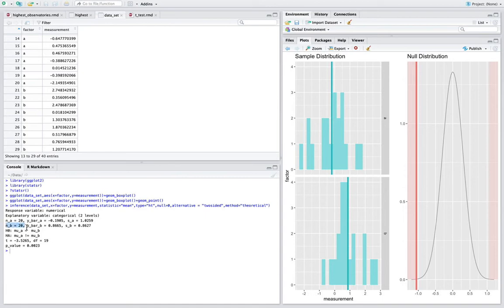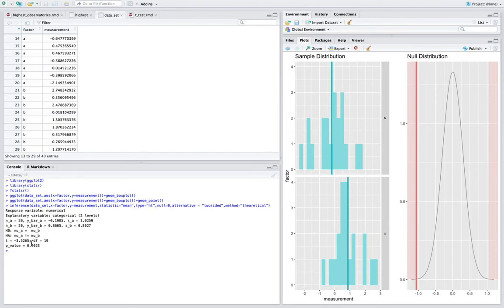And for the second data set, you can see 20 data points, y bar of 0.8665, and a standard deviation of 0.8627. The null hypothesis says mu of A equals mu of B, and the alternative says that mu of A does not equal mu of B.